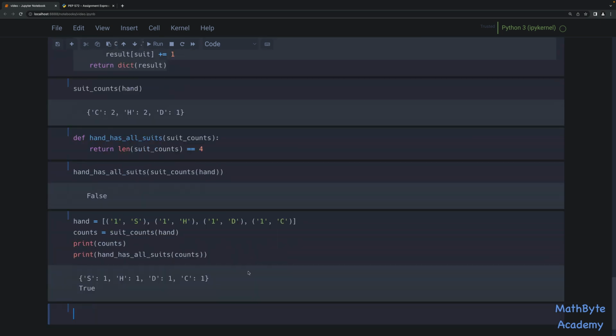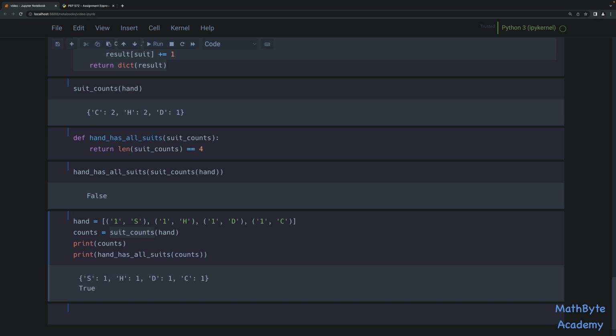So you can see that we had one spade, one heart, one diamond, one club. That's precisely how I set up this hand. And so the result here is True. Okay, so now we have everything that we need to generate our list of randomly selected hands, filter out the ones that do not contain at least one count from each suit, and then also calculate the frequency distribution of the suits in each hand. We have this over here. This counts over here is doing precisely that.